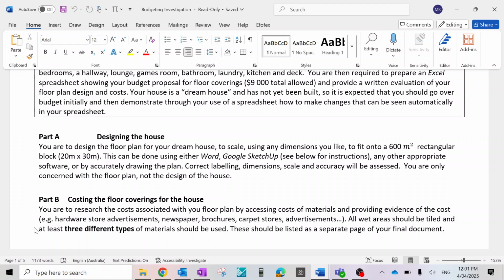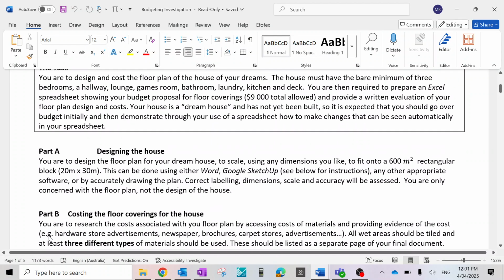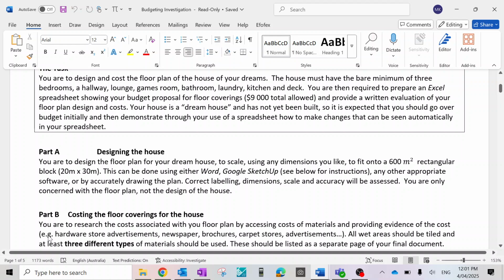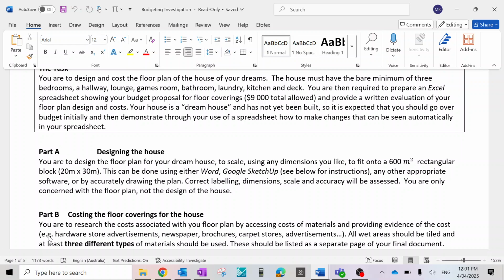It can be done using Word or Google SketchUp, see below for instructions. In other classes, someone asked if they could do it by hand. If you'd prefer to do it by hand, by all means do it by hand. After I debrief you here, I'll get some graph paper for anyone who wants it. Because it's to be done nicely, you have to use rulers and pencil. I don't want to see scratchy lines or anything like that.